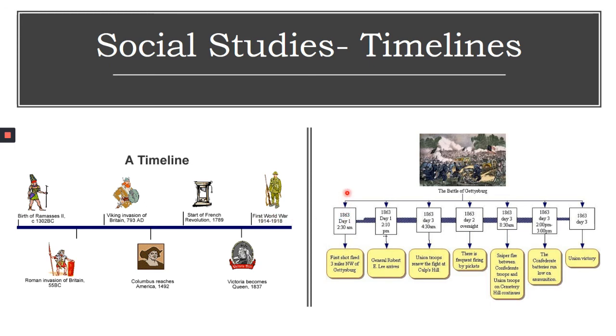So this timeline on the right is a timeline of the Battle of Gettysburg, which if we look at our blocks here, go from day 1, day 2, and day 3. So they show us that we're just moving through 3 days in history, but they're explaining to us what happens on each of these 3 days. So in social studies, it's really important to find your timelines.